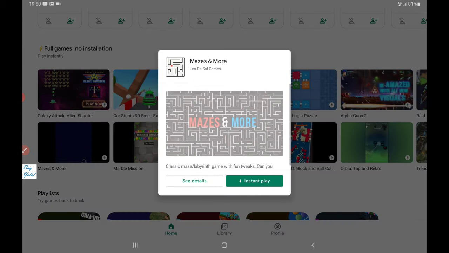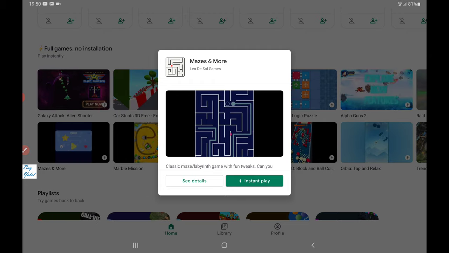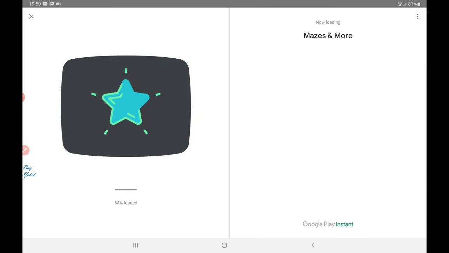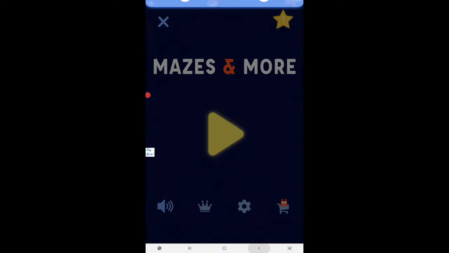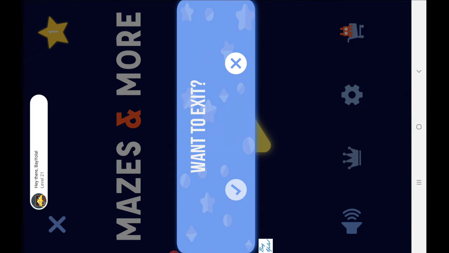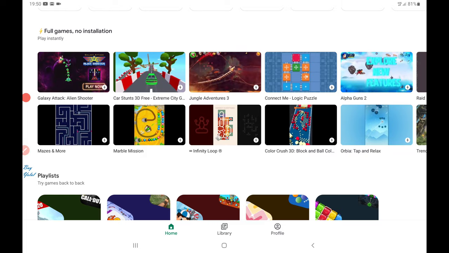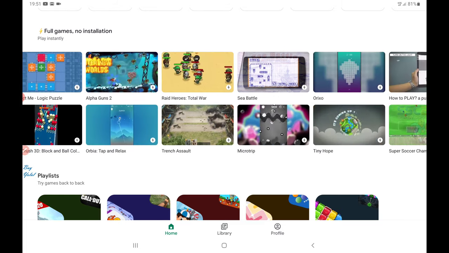Mazes and More, let's check it out. That game, Mazes and More, by Leo the Soul Games. I think this seems a great game to play vertically. We will see. No, it's horizontal. All right. Okay, maybe later I will try. Okay, want to quit? Yes, because our screen is wide, and for example, which game can we play?